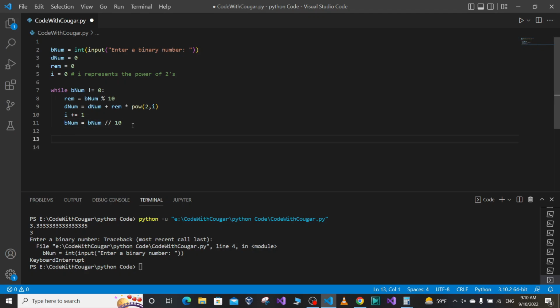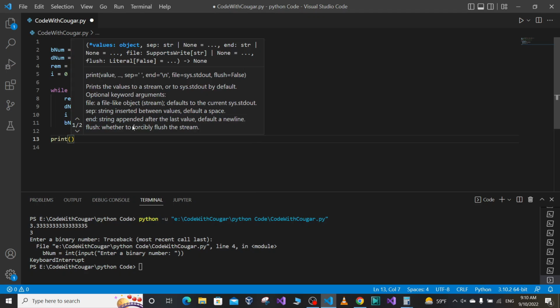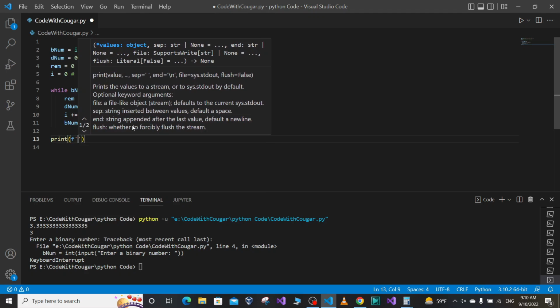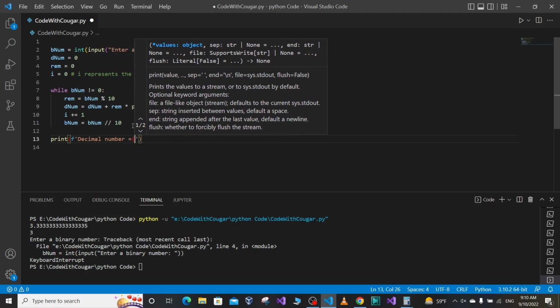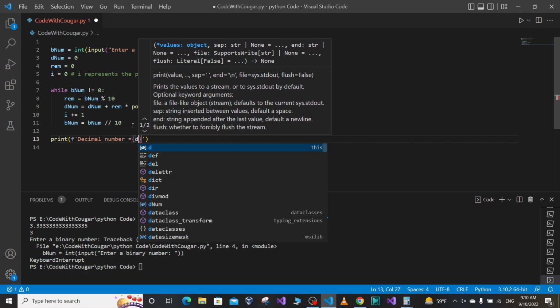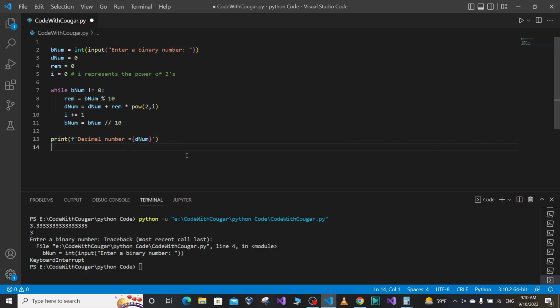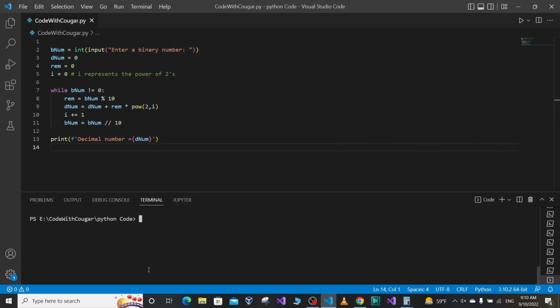That's it, guys. Let's at the end print our dnum, or decimal number, equal to dnum. I hope everything is correct. Let's run our program and see. If we run our program, enter a binary number. If we enter 1010, it should give 10.